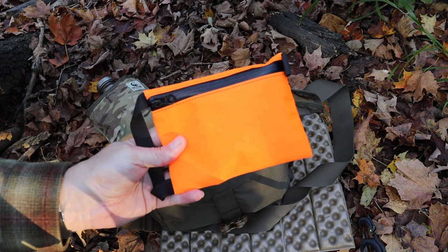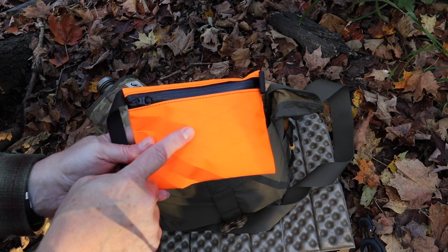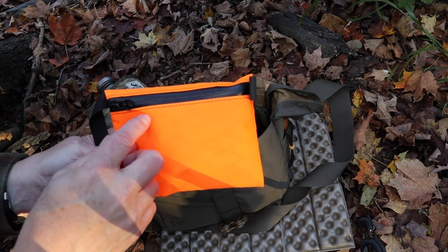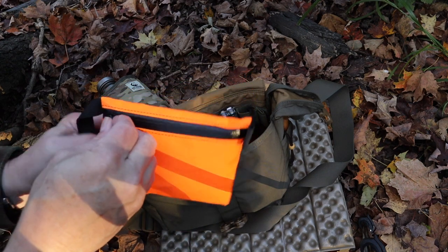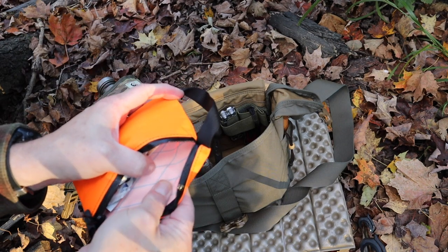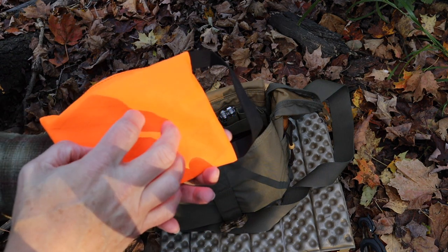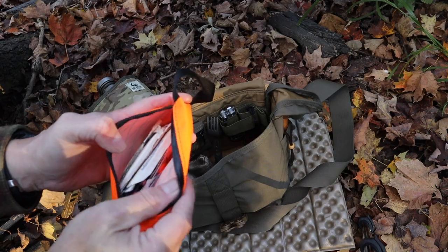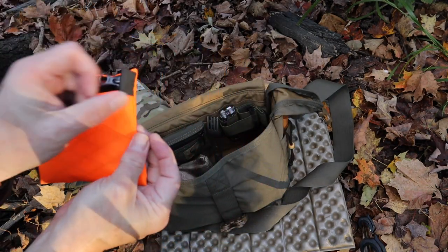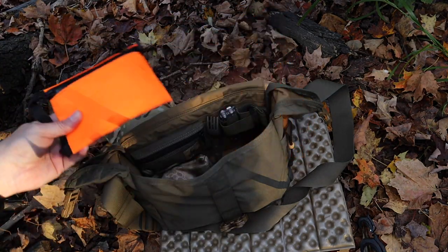Another product of Tuff Possum Gear is the survival pouch that I think he just came up with, or survival kit pouch. Comes in this really cool blaze orange reinforced nylon material. It's almost kind of plastic feeling, but very durable. Really heavy duty. And I've got my first aid kit in here. See that? So, another great Tuff Possum Gear product.